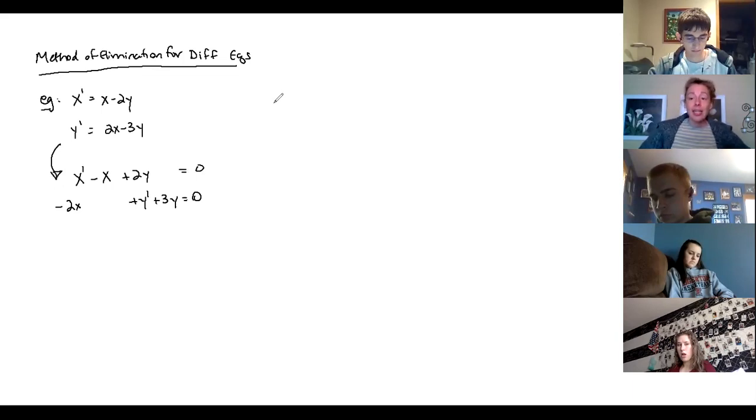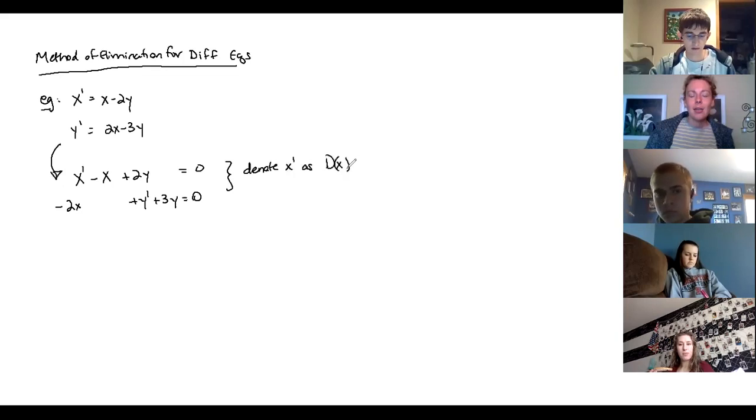It doesn't look exactly like the algebraic equation that we had in the previous slide because we've got derivatives and we've got constants. So we do have these two x variables here, but one of them is x prime and one of them is just a regular, normal x. We need to figure out how to deal with that. And the way we want to deal with that is use what's called a linear operator. So we are going to denote x prime as D of x. We're going to change our notation a little bit. You'll see why in just a sec, I promise.